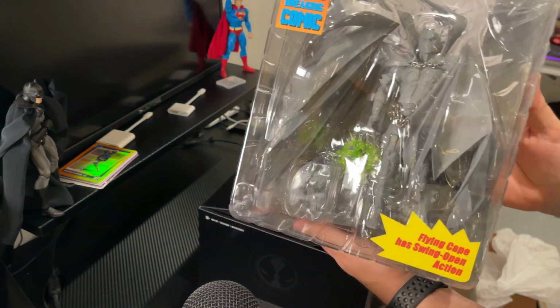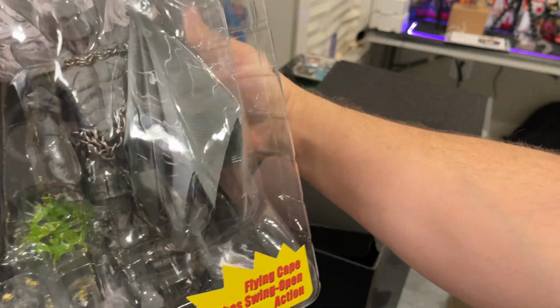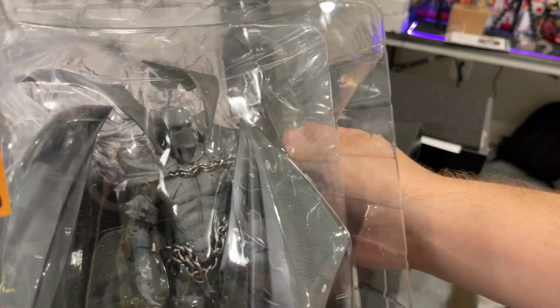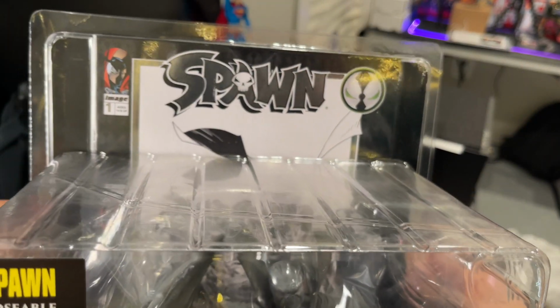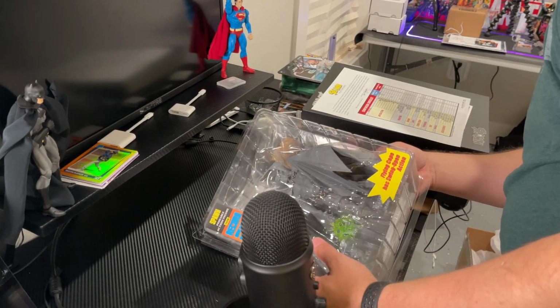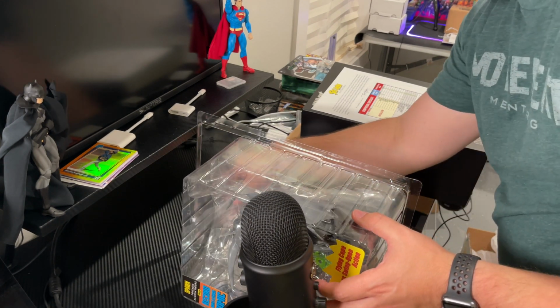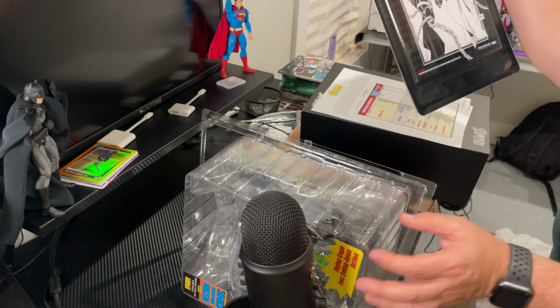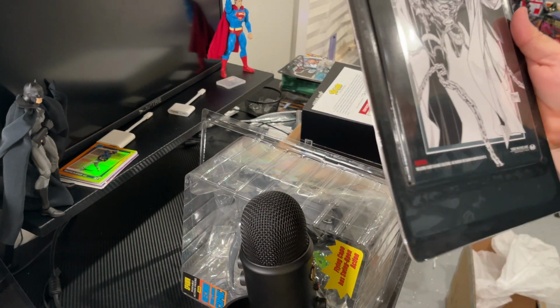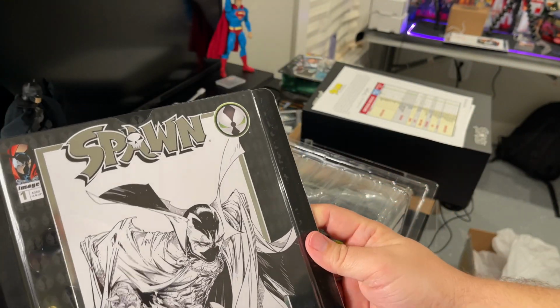I don't know, let me see. Get behind the camera here. See if I can get rid of that glare for you guys. There you go, closer look at it. There's the comic book. Okay, so here's our comic book, Spawn number 1.